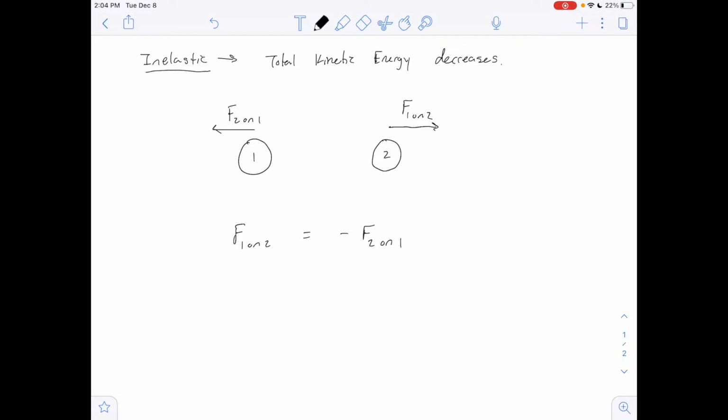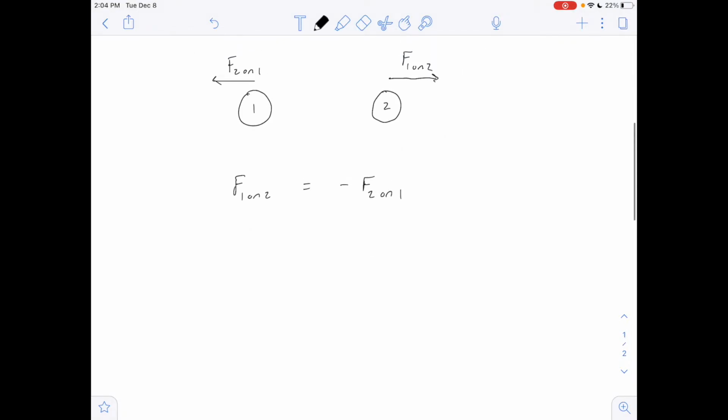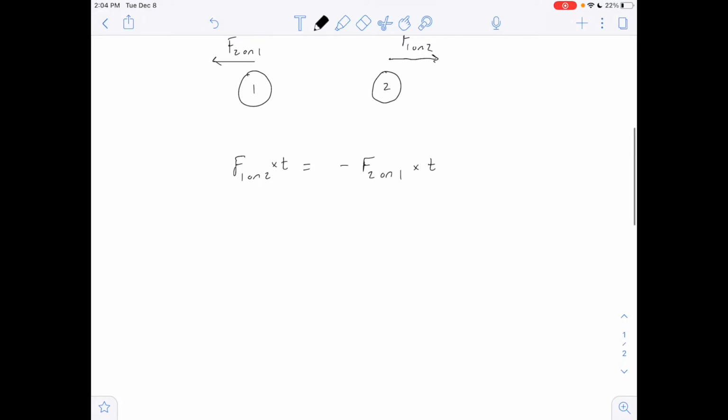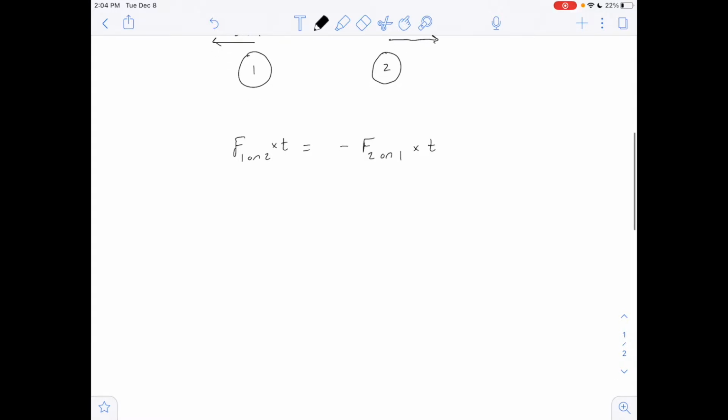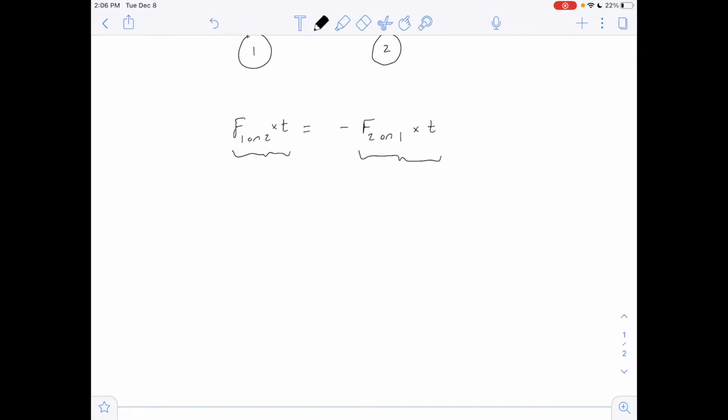So we're going to start here, and we're going to actually be able to get to that law of conservation of momentum. What we can do here is multiply both of these by the time that those objects are in contact for, because when they collide, they're in contact with each other for the same amount of time. And we know what this quantity is here, force times time. This is equal to impulse. So what we could say here is the impulse of object 1 acting on 2 is the negative of the impulse of object 2 acting on object 1.